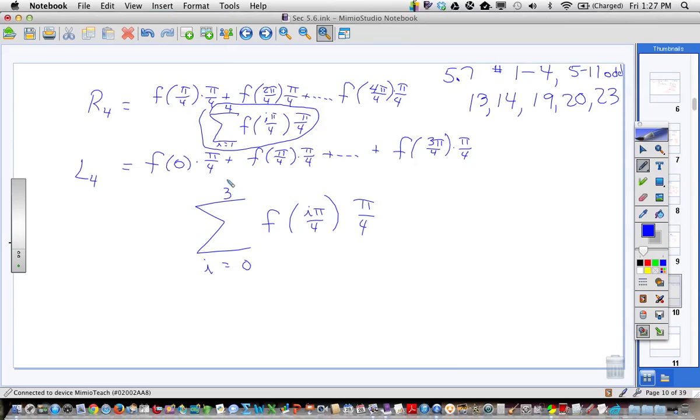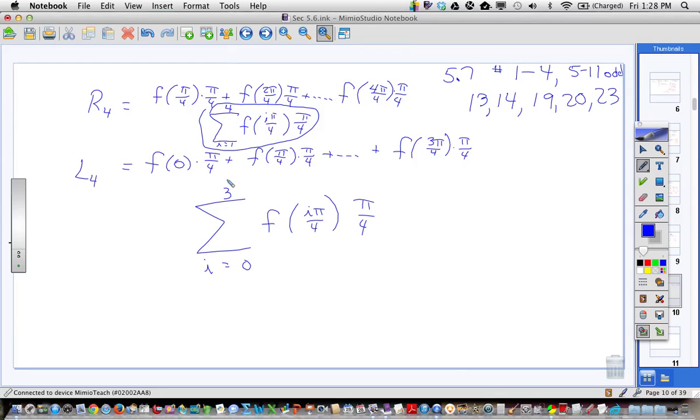And that's a pretty good lesson, and that actually is always true. Rights, remember I told you we like to use the rights because those start with 1 with their sigma, because here's your left edge and your first right edge is 1 over. And so you go 1, 2, 3, and you go all the way to the end. It just seems like a natural progression. Lefts, you start on the left edge and you stop 1 short. But if you make that little adjustment in your sigma, keep the same exact formula, then you'll have your left. Now I say that because we're going to do number 13, which is several examples using right rectangles. And then 14 says do the same thing now, but with left.